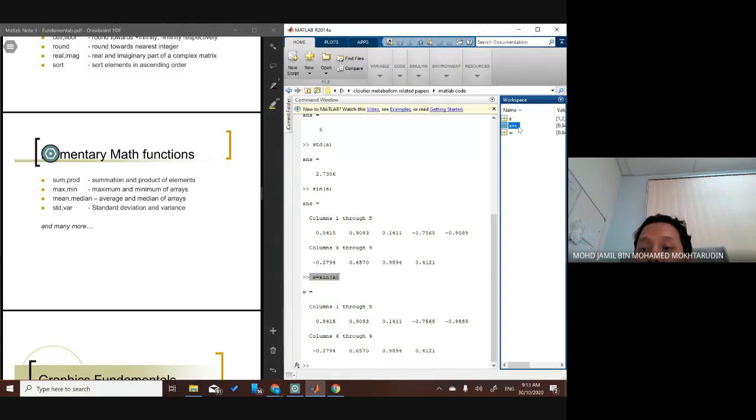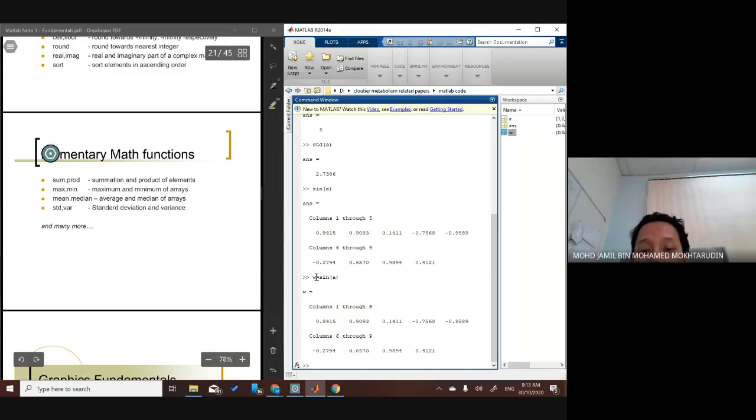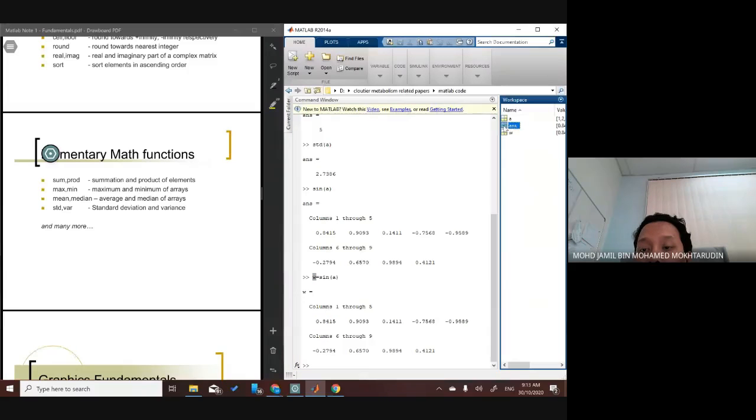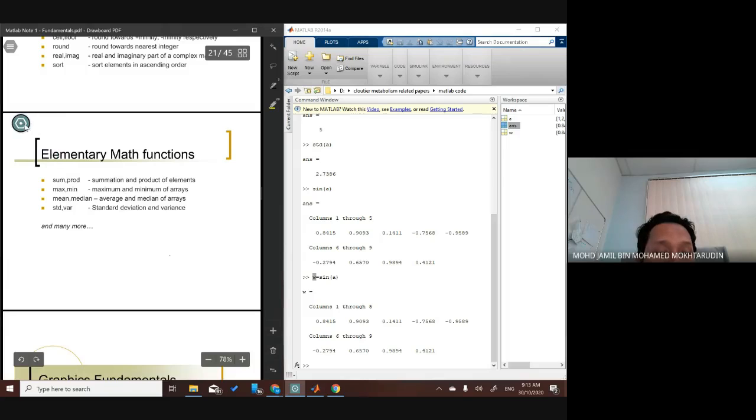Sebab answer ni by default, okay. So let's say later you forgot to give a name of variable, then dia akan replace balik this variable here. Bila dah replace, dia akan ganggu coding awak lah.